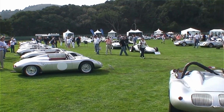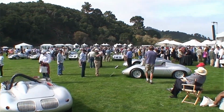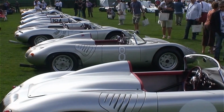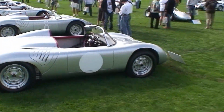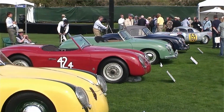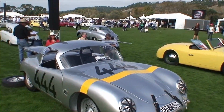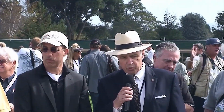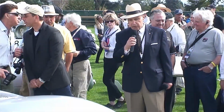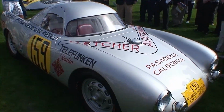Oh. You don't have to have that to appreciate what you're looking at here. Can you get enough of this? I don't think so. You can't have too much silver, but we'll just add this little color. And then back to silver. There's Michael Lentz and Jerry Seinfeld. Texas border, and then talking about two of these cars finished this Mexican road race Porsche, third and fourth in the Carrera.